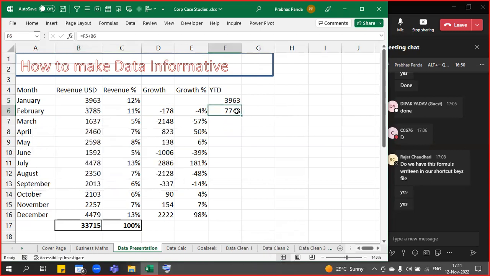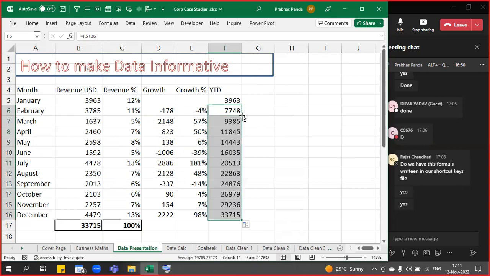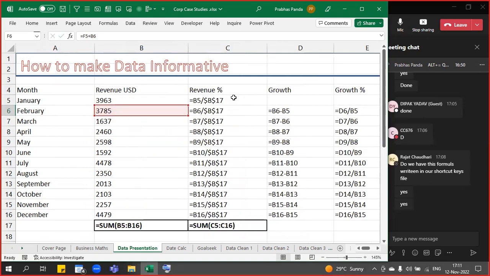Now, once it is done, I need to apply the same formula for the rest. Double click on the fill handle. How will I know that I am on the right track? When I go to my December month YTD, is it matching my total revenue? Yes, so we are on the right track. This is how we should create one more column called YTD. So please go for it.